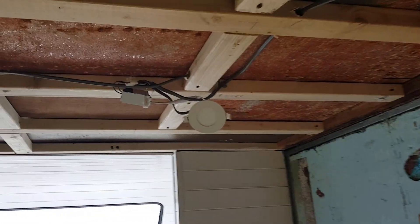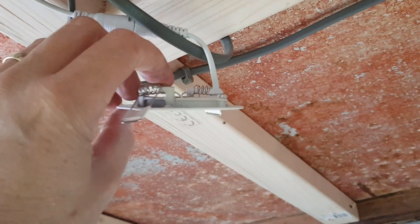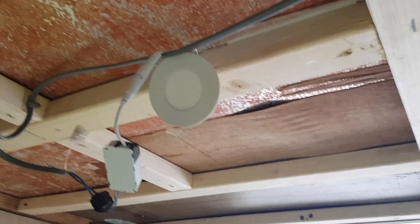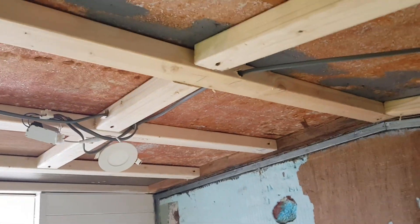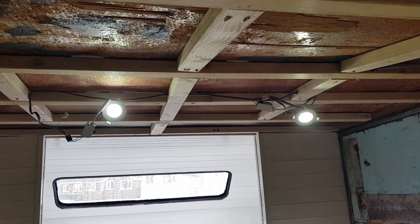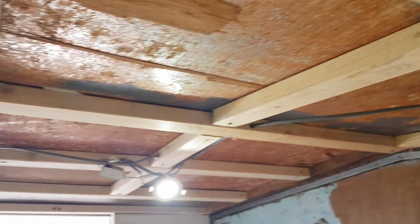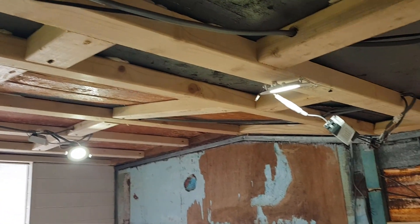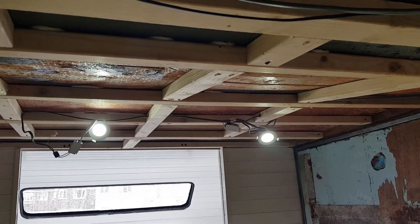One of the jobs today was to install these LED light units we're having throughout the motorhome — very low wattage, very slim, so they'll fit in nicely once we get the insulation in. We have step-down voltage units. We've wired them up temporarily just to test them. Let's fire them up — there we go! Please note it is only a temporary measure. First time we've had internal lights in the vehicle, just to test the ring circuit. This is zone one, over the bedroom and the doorway — looks pretty good!